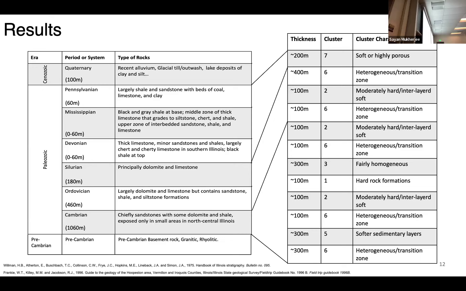Again, we see that there are some rocks. For example, the next 600 meters shows that it has heterogeneous, it's moderately high, and we get a transition zone. We profile all these rocks and all these clusters, and we know that the Pre-Cambrian basement is around maybe 2,200 meters from here.